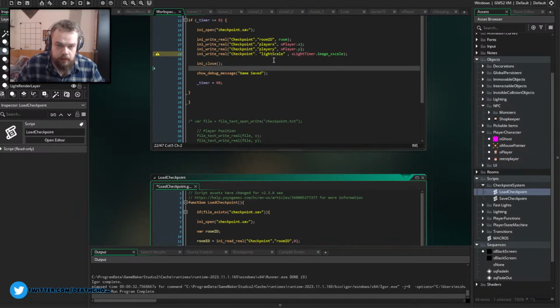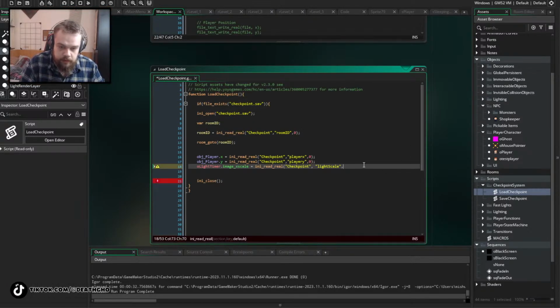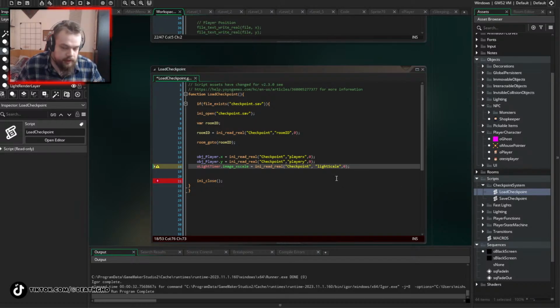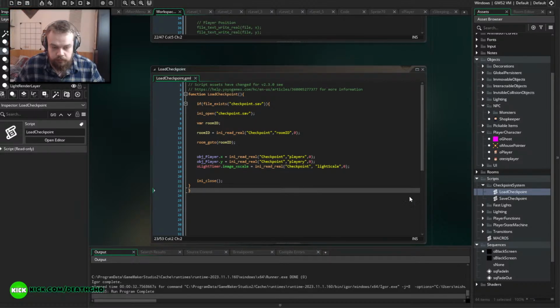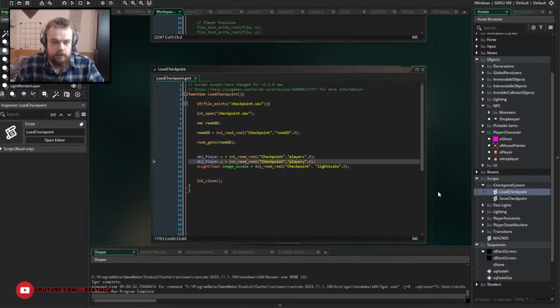I think light scale, default. Okay, the first one I think. Let's see it now.